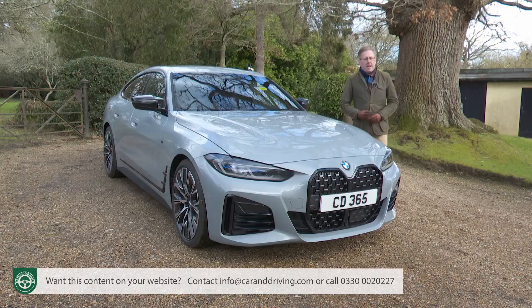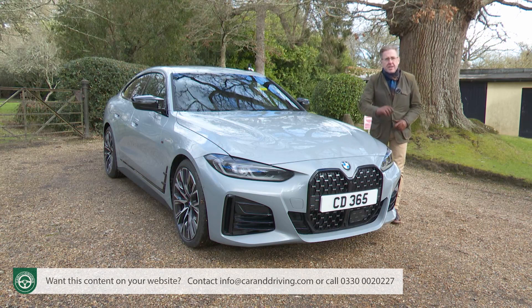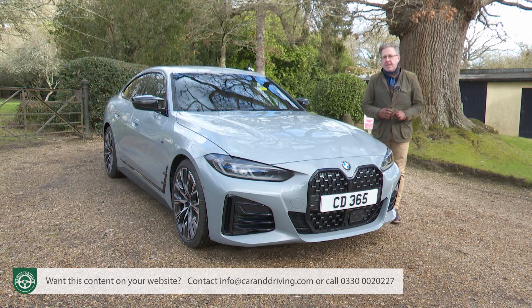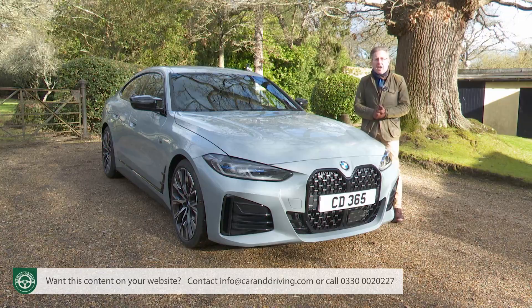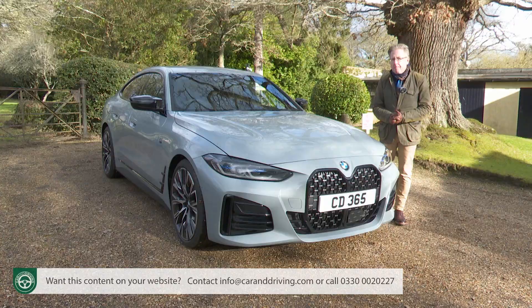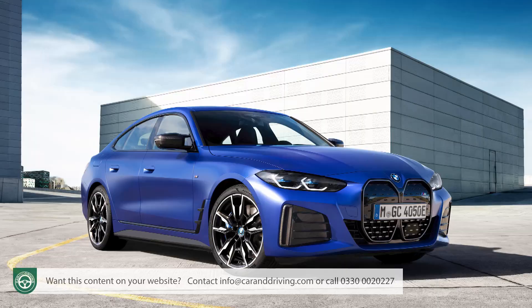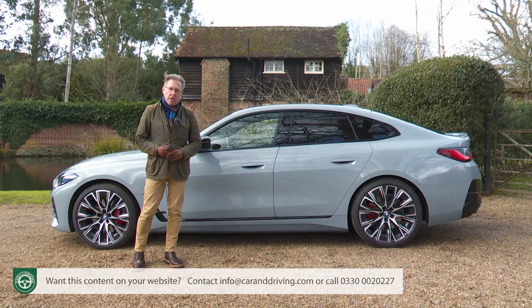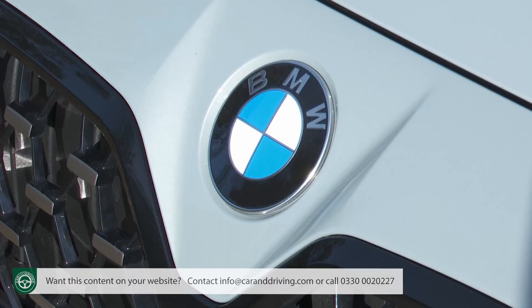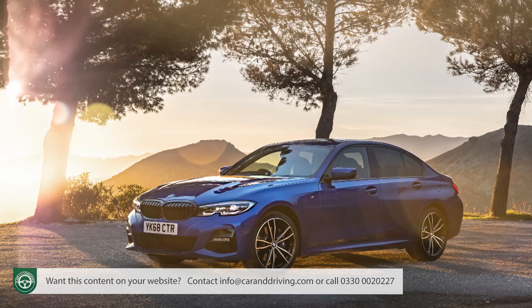Electric cars are the future but for most people not quite yet, which is why we find ourselves in this curious hinterland where brands must build, design and market the same kind of car both in combustion form and as an EV. Take the second-generation BMW 4 Series Grand Coupe — a GT-style mid-sized premium executive challenger just like the brand's all-electric i4, launched at about the same time, based on the same CLAR platform and built at the same Munich factory. The 4 Series Grand Coupe is a hatch, whereas the i4 is a saloon, and its interior differs because the front cabin design borrows everything from the two-door coupe and convertible. BMW has worked harder this time to make both the styling and drive experience more distinct from the closely related 3 Series.